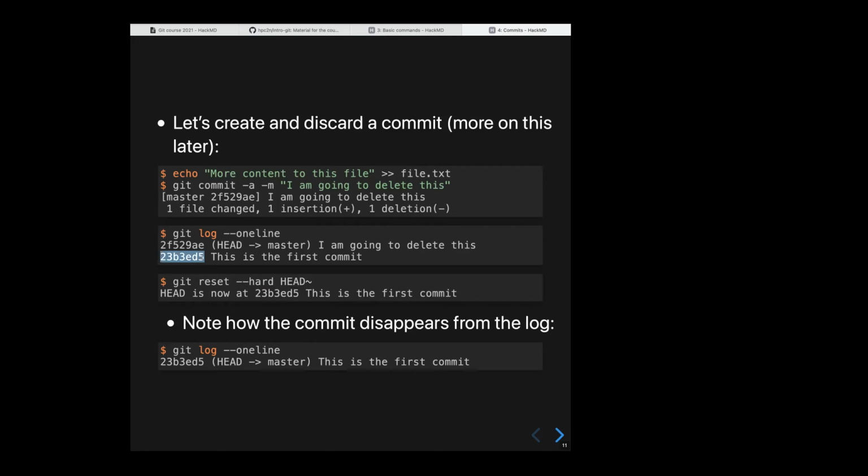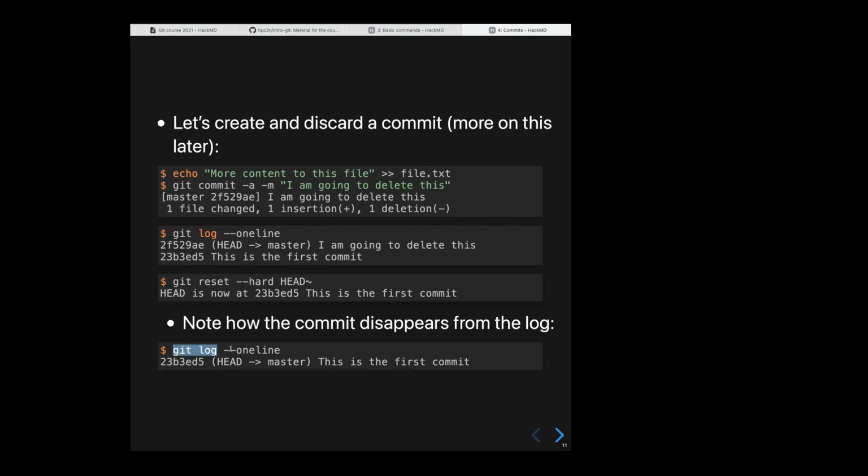And it's of course also possible to refer to this commit by its hash sum instead of using the head tilde. Okay, but there are several options that one can use with reset, and one of them is --hard. We are going to go to other options later, but what this means is remove all changes from the working directory, also clear the index, and then of course the head is going to be moved to this hash sum.